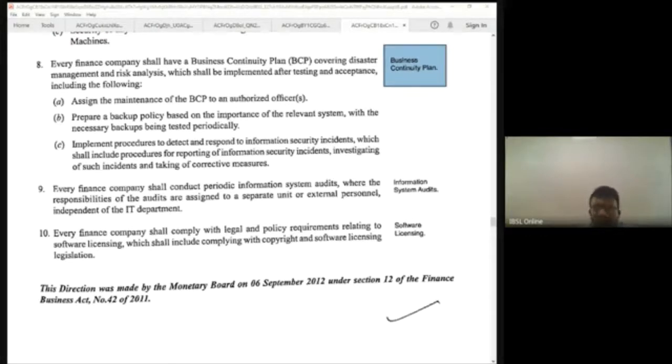Fire. Can fire be a serious threat? Yes. If so, under your BCP, there must be fire drills taking place. I once visited a very good young finance company, and when I visited certain floors, there's a digital board where certain messages pass, like today's dollar rate, interest rate. Then all of a sudden an employee's face appears with his contact number wearing a fire jacket. XYZ Pereira, today's fire warden. Means what? If a fire breaks out in this building, call him. He will handle this. He's the authorized person today. Means what? That preparation is required for BCP, business continuity plan.